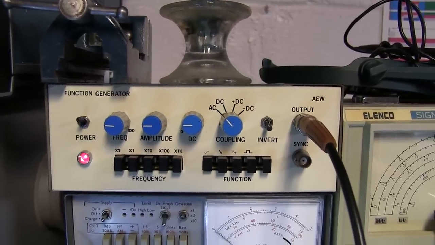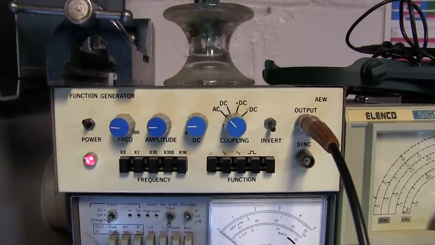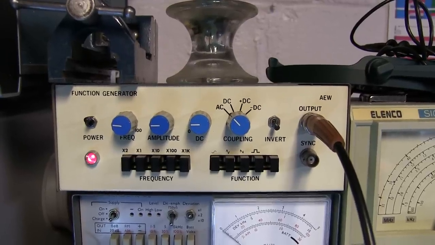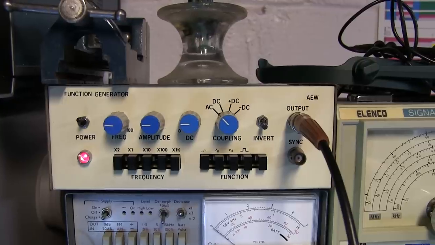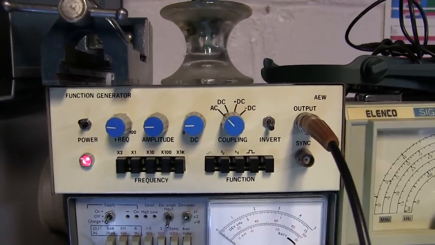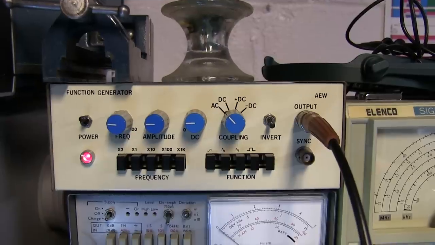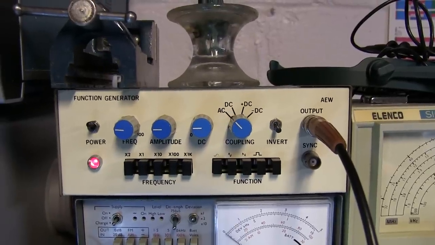Now we generally want to use a sine wave so that we only have energy effectively at one frequency. Where if we'd use a square wave or a triangle wave we're going to have harmonic energy that extends up to high frequencies and the reflections that you get off the ends of improperly terminated cables might distract you from the actual results.